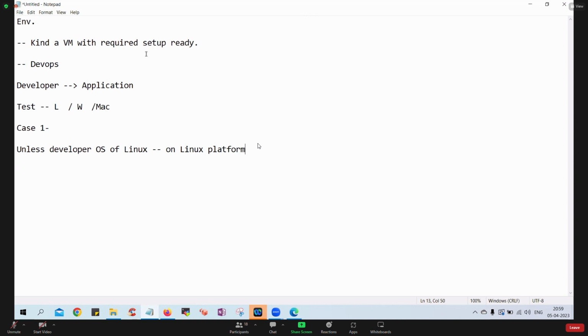Upon the operating system, they have to get the application and host it. So end of the day, this developer needs the assistance of, or is dependent on, the systems admin. Am I clear on this point? You understood what I'm trying to tell you, guys?